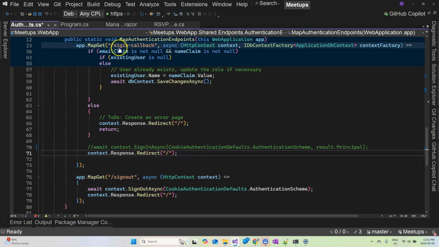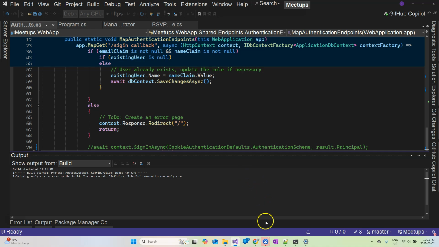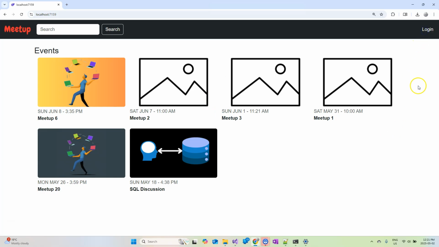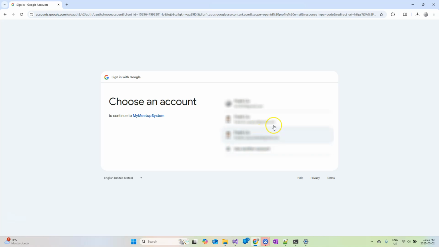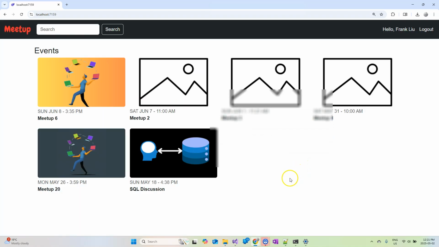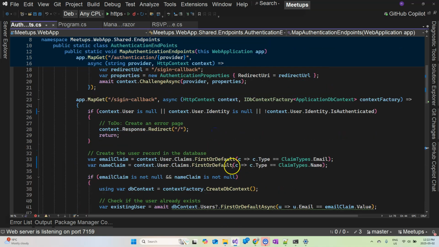All right, we modified the code and we want to run it again to make sure that everything still works. Okay, let's log out and we need to log in again. So this login button triggers the endpoint, and if we want to test it, we have to go through this workflow. Let's go over here, select this one, and then you can see that it's still working, which means that the OAuth workflow, actually the NuGet package, creates the cookie, right? The sign in is basically called within it. Secondly, we want to tackle this workflow.